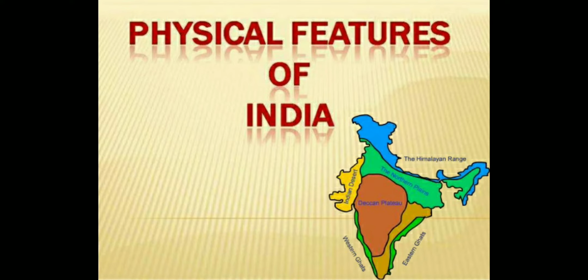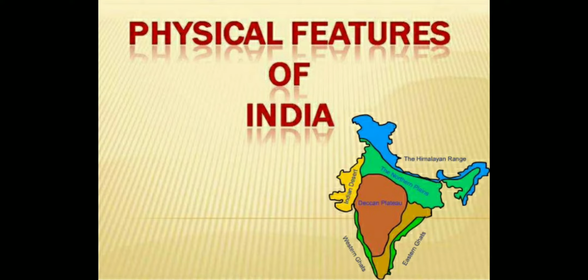So when we talk about physical features of India, we actually mean the structures and lands, different kinds of areas and zones that India possesses, as you can see in the map of India. Understood? Clear to you? Have a look at the map. If we look at the map, we find what? What is found? The Himalayan range. Means there are the Himalayas.